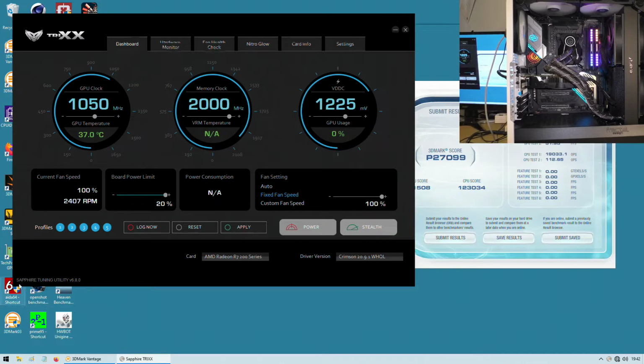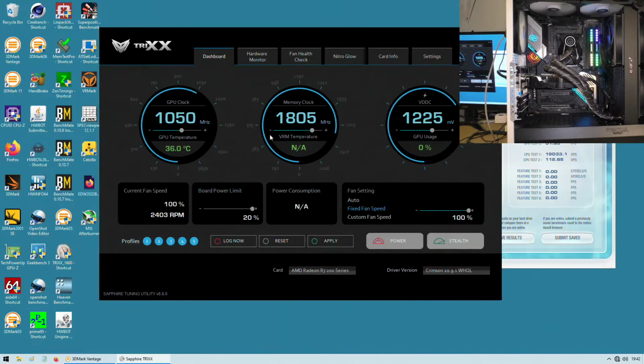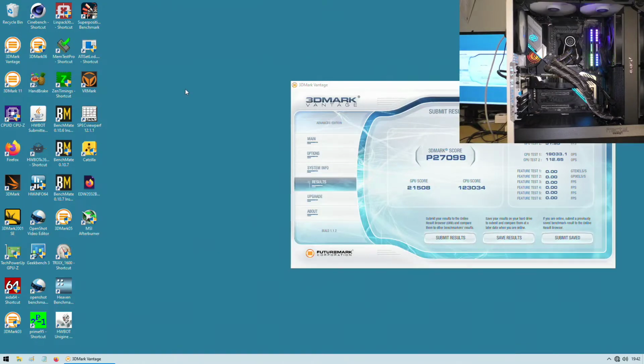Oh, well, that definitely applied, insofar as it's clearly really unhappy. Let's back that off to 1900. Because that's artifacting on the desktop, which is not a good sign. 1900 is still artifacting on the desktop. 1800 is still artifacting on the desktop. What? That's weird. Let's just reboot this system just in case.